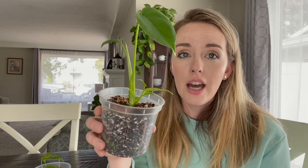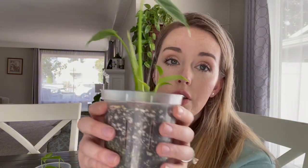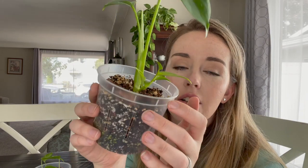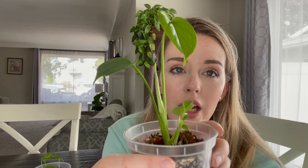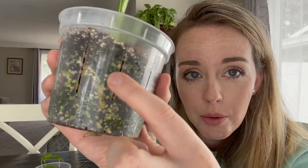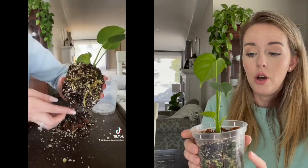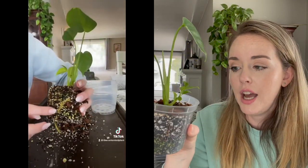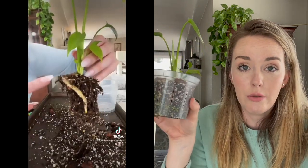However, you can see this plant is now doing extremely well — I am so happy with it. It has new leaves coming up all over the place, this big beautiful leaf here, another beautiful leaf there, and I know this one is just going to be huge. I can also see it's got a beautiful root growing all the way out the bottom, so I'm going to need to put this plant in a bigger pot already — it is just growing at a record pace.